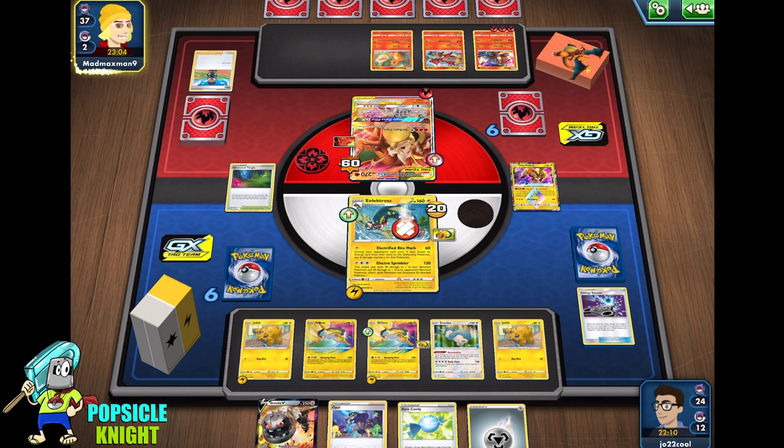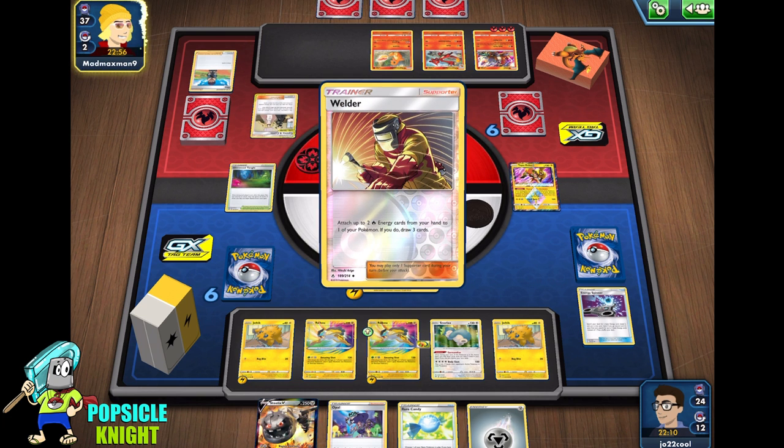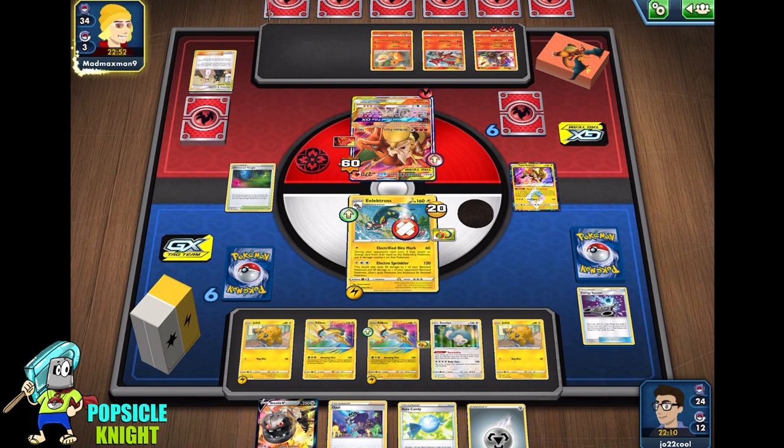Most of the time we put energies to our Pokemon in the bench, for the most part anyways. And if you have an opponent and you know that it's gonna damage you, of course it's natural that you just retreat with your Pokemon and then energize it in the bench. So we'll see what happens here. If they don't have a switch, they might either energize their bench with the welder, which is alright. We can just continue to attack with the electrified bite mark while we continue to energize our Pokemon in the bench.